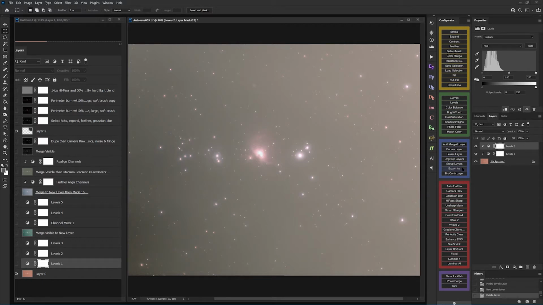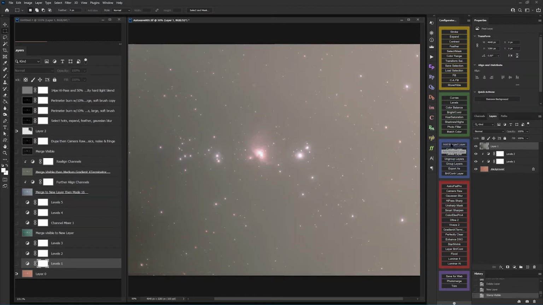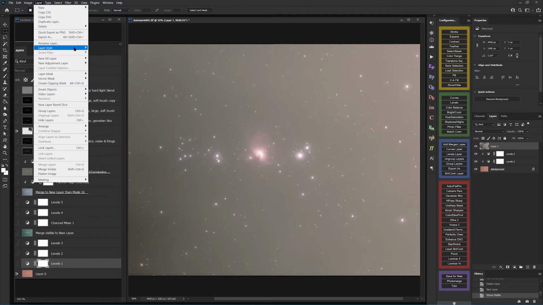And at that point, I just decided, okay, let's go ahead and merge those adjustments into the original. So I add a merged layer. And then I applied an adjustment layer for the channel mixer. And this is probably to try and subtract out some red. I don't have a button for that, so we'll go the old-fashioned way.